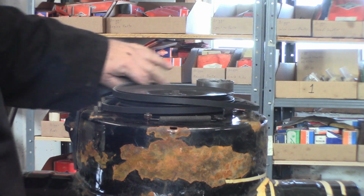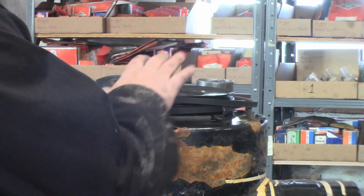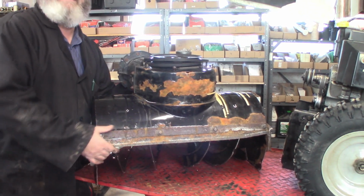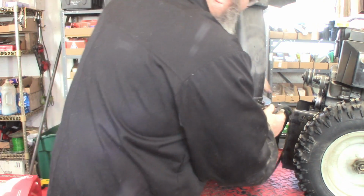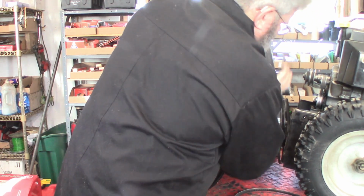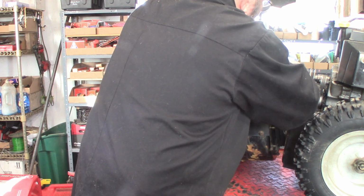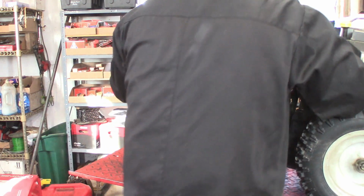So now it's just a matter of standing it all back up and putting the 6 bolts back in. And we kind of got to put the belts on at the same time. Hopefully you can kind of see what I'm doing there. Get this stood back up. Make sure that's under the brake. This other belt on. Everything's all on. Now I'll just bring them forward.